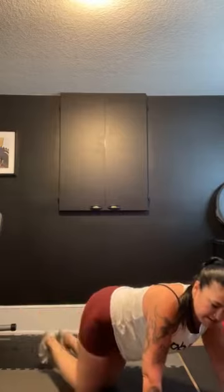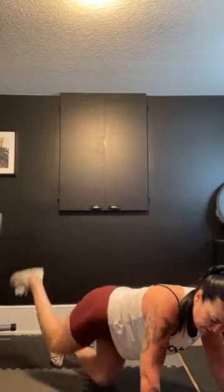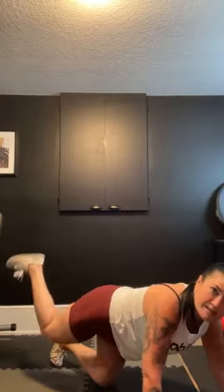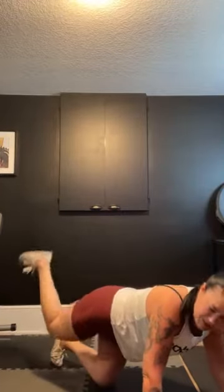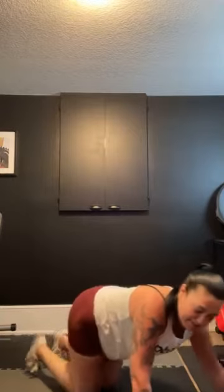So if you have any injuries, definitely modify. Drop the weight, whatever you need to do to not further your injury. No pyramid builders today. All right, 15 seconds here. Oh, it's a nice stretch on those thighs.